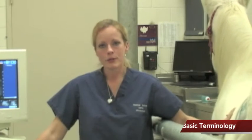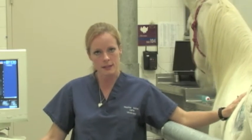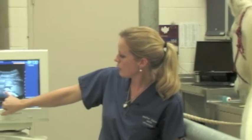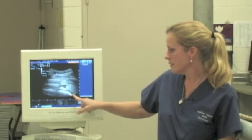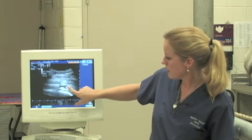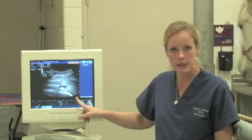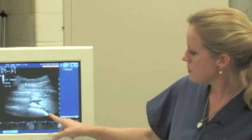When you're talking about ultrasound, there are a number of terms you need to be familiar with to make utilizing ultrasound easier. Sonographers are people who are specifically trained in the use of ultrasound to obtain diagnostic images. Echogenicity is how bright or dark your image is. This curved line right here is very bright and very white — that means it is extremely echogenic or hyper-echoic. This dark area has more fluid in it and is less echogenic or hypo-echoic.